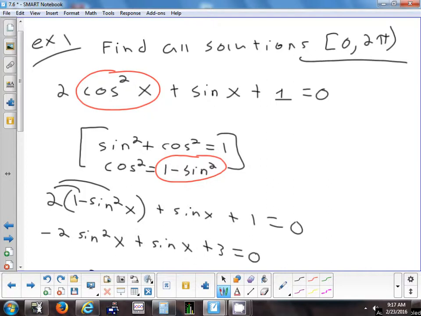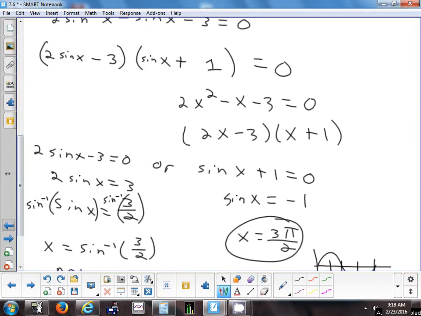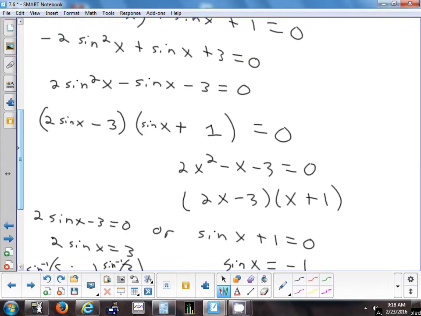When you factored the other part of the problem, when you had -2 sine squared x plus sine x plus 3, and then you switched the negative sign from the 2 to the other side, how did you do that? I just multiplied everything by -1. The only reason I did that is because when we factor, the way you're taught in Algebra 1 is the first term always has to be positive, and if it's not, it's going to mess up your signs. So that's why I did that.